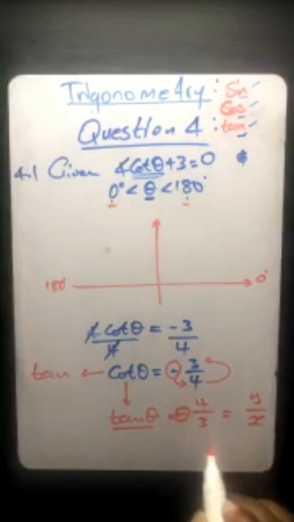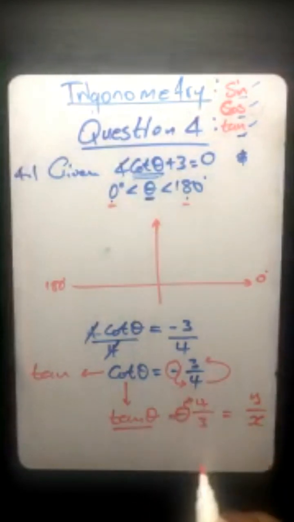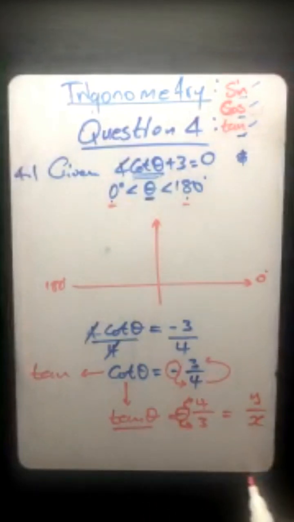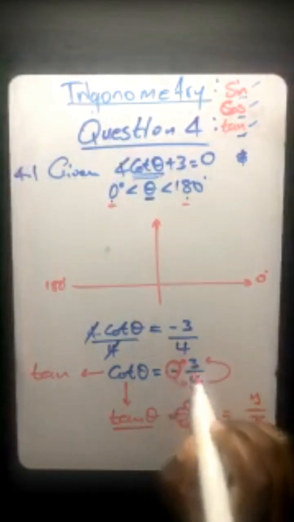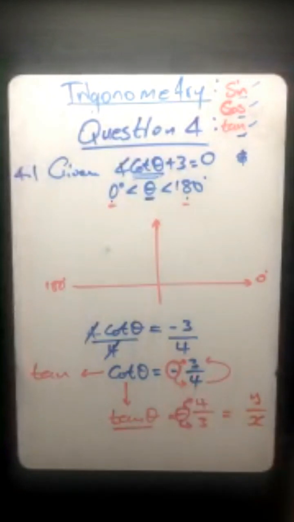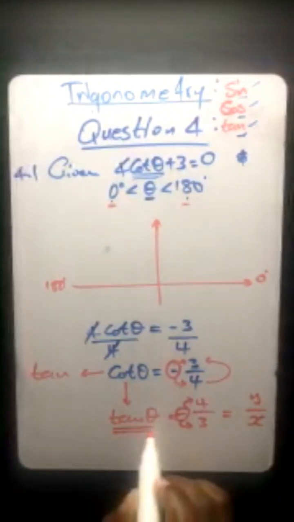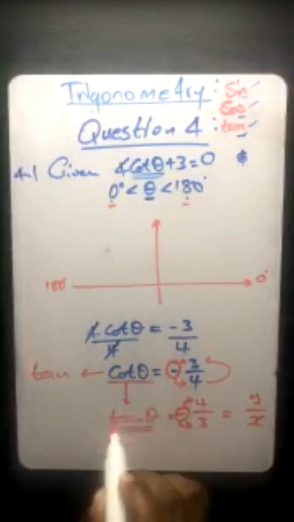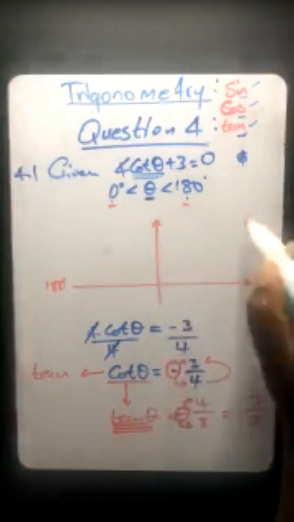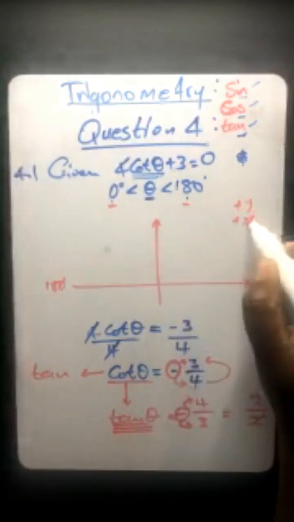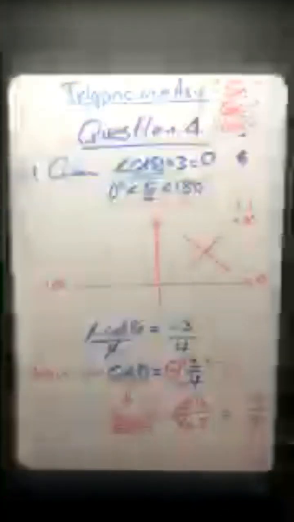So this negative doesn't mean it belongs to 4. It doesn't mean it belongs to 3. Also at this stage, you cannot make a conclusion to say that negative belongs to 3 or it belongs to 4. What guides you is at this stage where you've converted your reciprocal to a trig ratio. Then you ask yourself this question: in which quadrant are you going to have your right-angled triangle? You do know very well that in this quadrant, both y and x are positive. So already it fails to be in that quadrant.